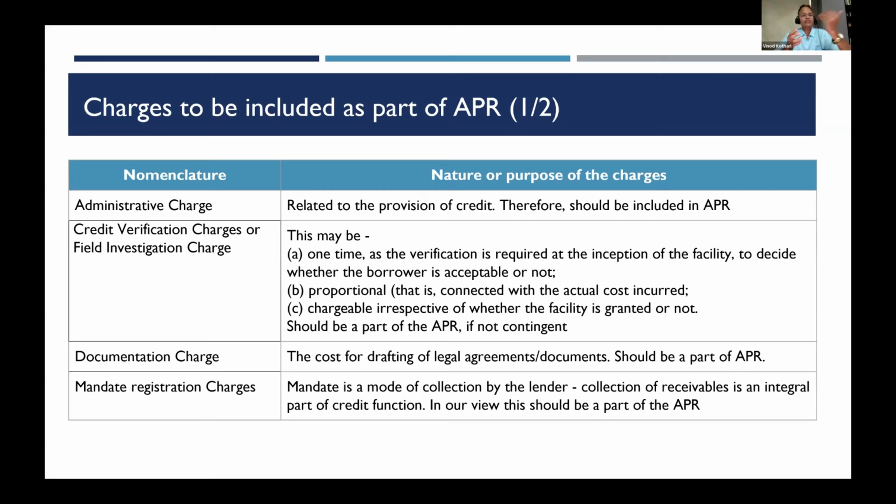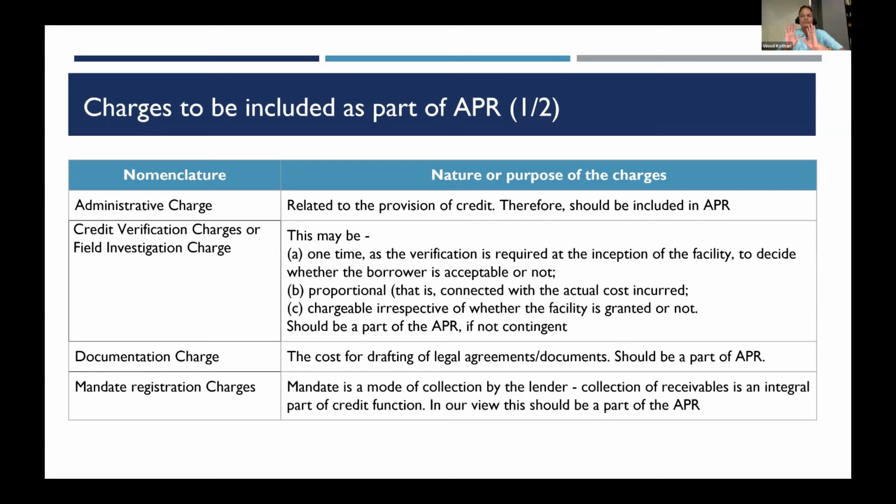Now, the borrower might have actually paid that field investigation fee already. So that's why I was mentioning earlier that the borrower is making this payment at a particular point of time. Borrower is required to make a payment, let's say 15 days before sanction. Borrower is required to make this payment immediately on sanction. Borrower is required to make payment, let's say 1 month after sanction. That doesn't make a difference. Timing of the payment by the borrower, whether before sanction, after sanction, before KFS, after KFS, does not make a difference.